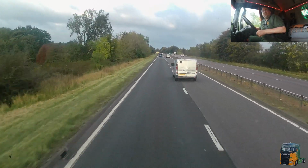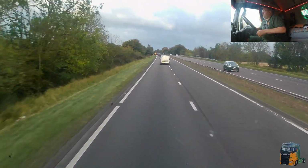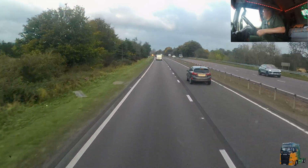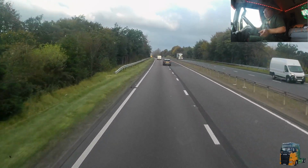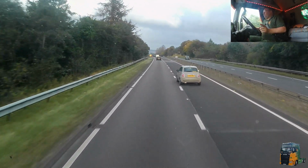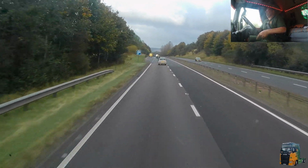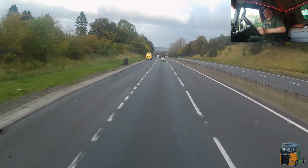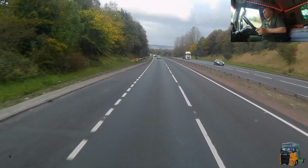And I was kidding around with the lads where we loaded about whether there'd be any snow on the tops today. Bear in mind, on the way back, definitely on the way back, I will be going past Ben Nevis, and I will be looking up top to see if I can see any snow. Because it has dropped cold in the last few days, and I imagine up there it's even colder.